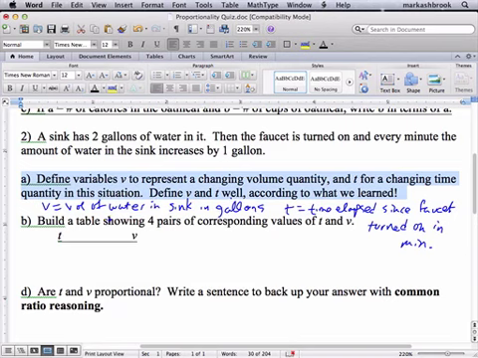All right, building a table. So at 0, how much volume? 1. I tried to give you a nice easy one. 2. And finally, those are the easiest 4 pairs you could do. But if you had other pairs, look, the volume is always what related to the time? 2 more. Adding to quantity 2. So as long as you have a pair where V is 2 more than T, that's a valid pair. You need 4 of them. Okay? Let's make that worth 2 points as well.